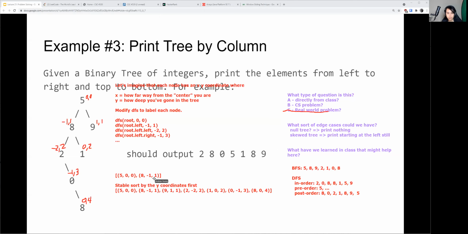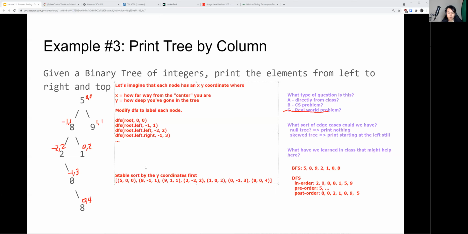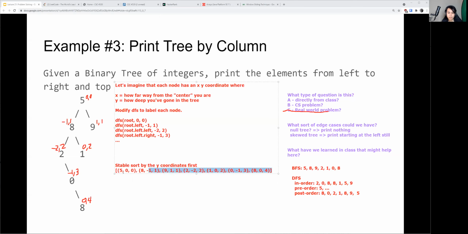Okay, I can't bring that back. So let's say we stable sorted by the Y coordinates first, and then stable sort by the X coordinates. In other words, we're going to end up with a list that looks something like this.